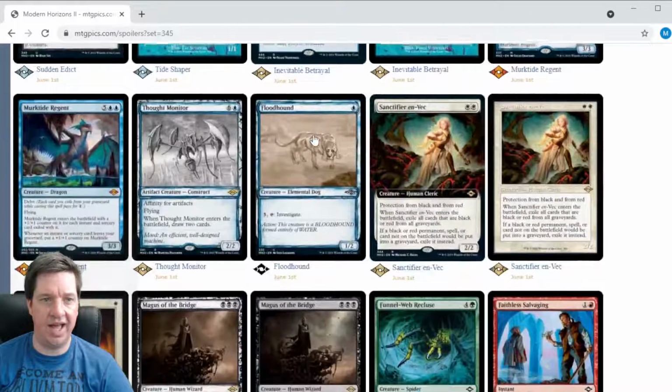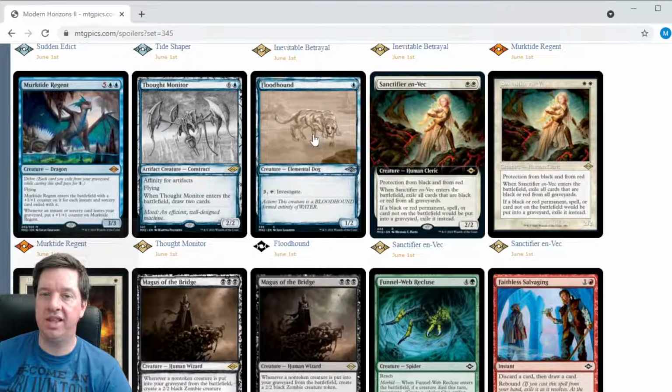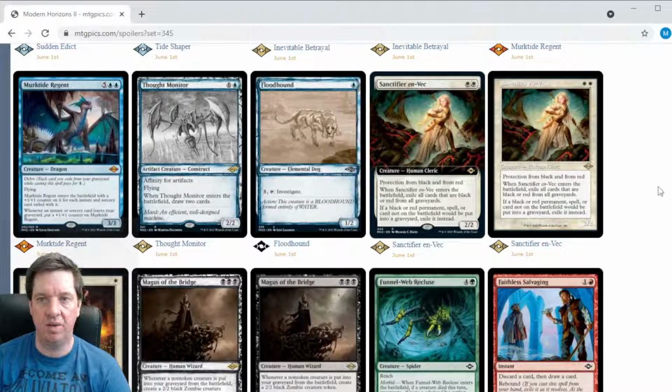All right, next line. Thought Monitor. Affinity for artifacts, flying. When it enters the battlefield, draw 2 cards. I mean, anything that lets you draw 2 cards is probably going to be pretty solid. It does have a higher casting cost, but the draw will help offset that.